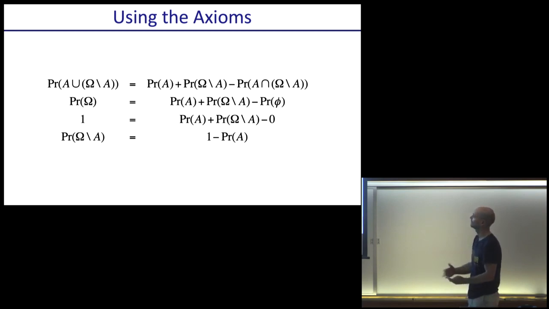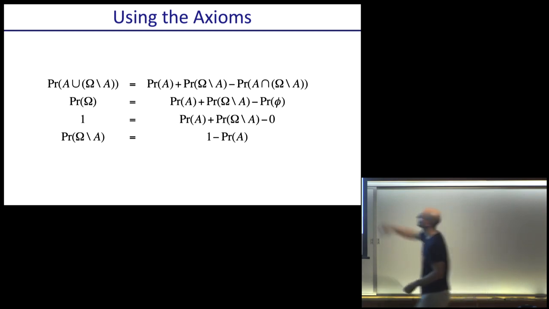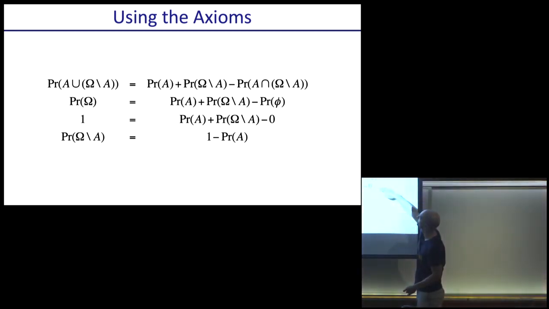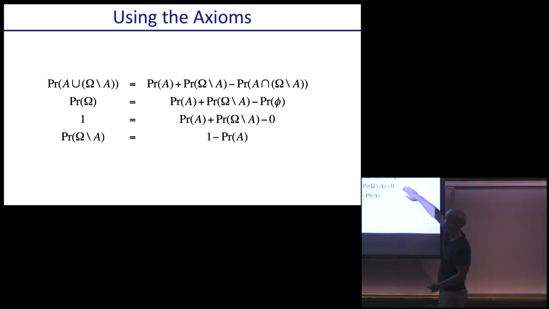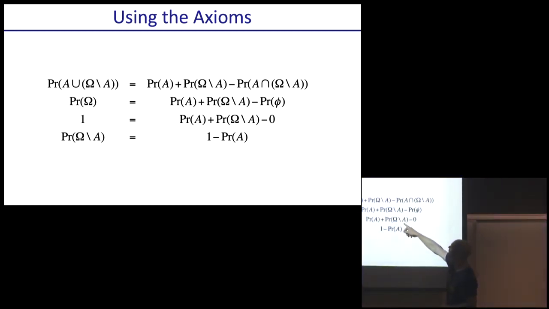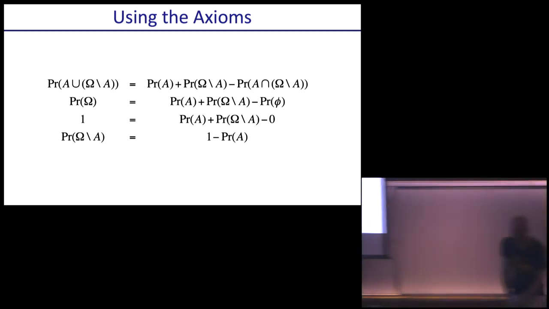So the probability of omega is 1. That's what we derived up to here. On the right-hand side, we use that thing that said the probability of a union is the probability of each individual event minus the probability of the intersection. That's this. We work that out. Then we know that this probability is 0. And now we have the probability of A plus the probability of the complement of A has to be equal to 1. And so that's the kind of properties you would derive.